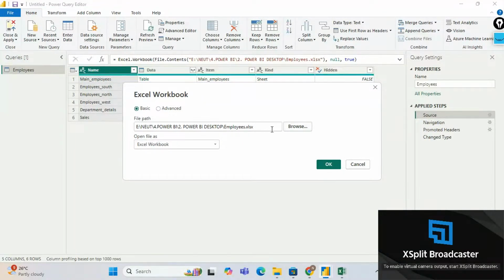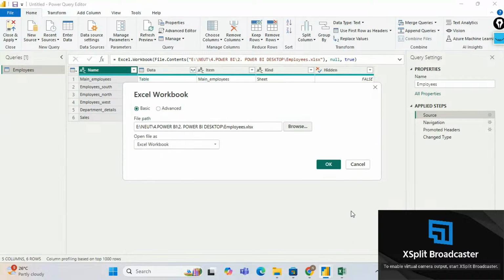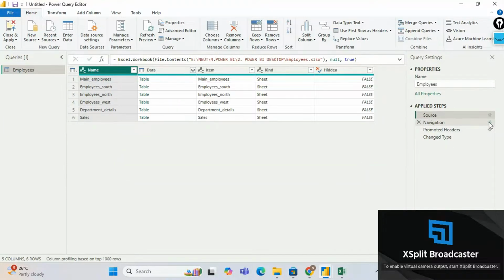If you feel that this is not the actual file, you can go and browse again, start doing, get the right file. So you can change your file, you can change your data. That option will be provided only if there is a gear icon.